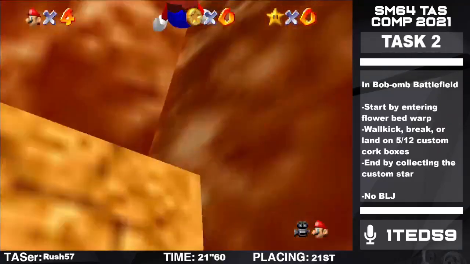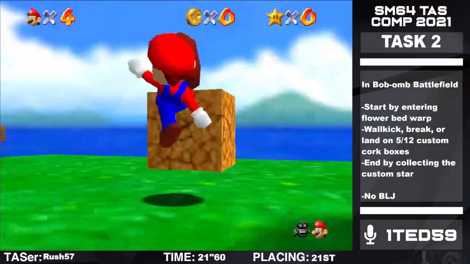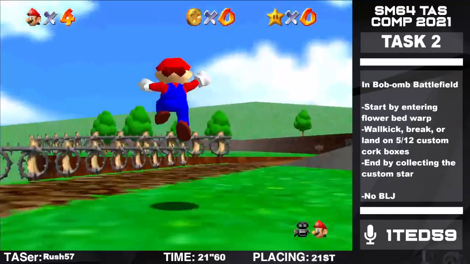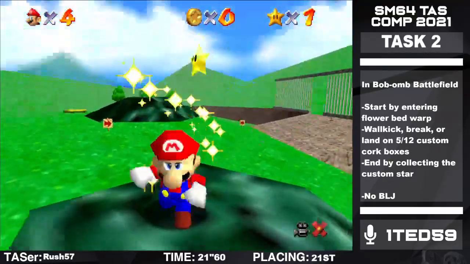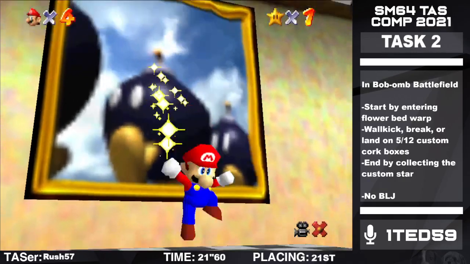Making it up to the box up here. Actually, triple jumping and wall kicking off of it, and then conserving that speed to be able to go straight for these 2 boxes. An early jump kick allowing them to break it without losing very much time on the 4th box, and finishing by going straight into the star to finish their run. A great job to Rush, getting a 21st place time in this competition.